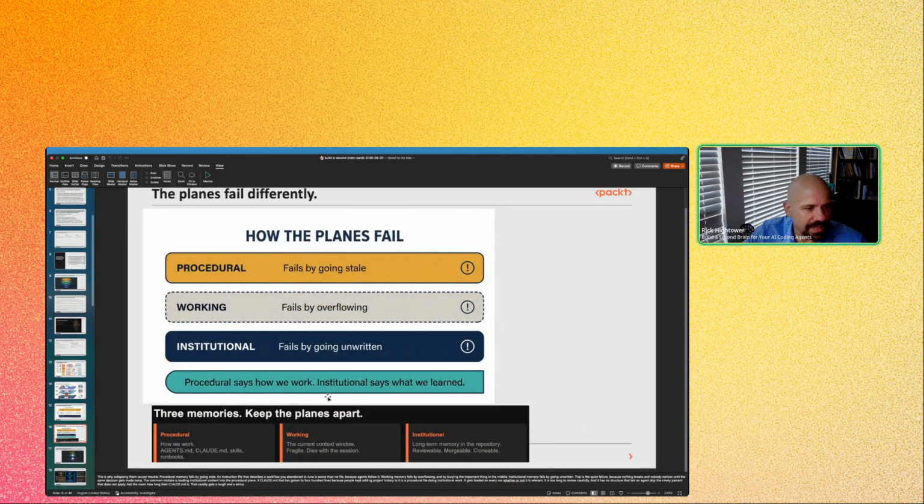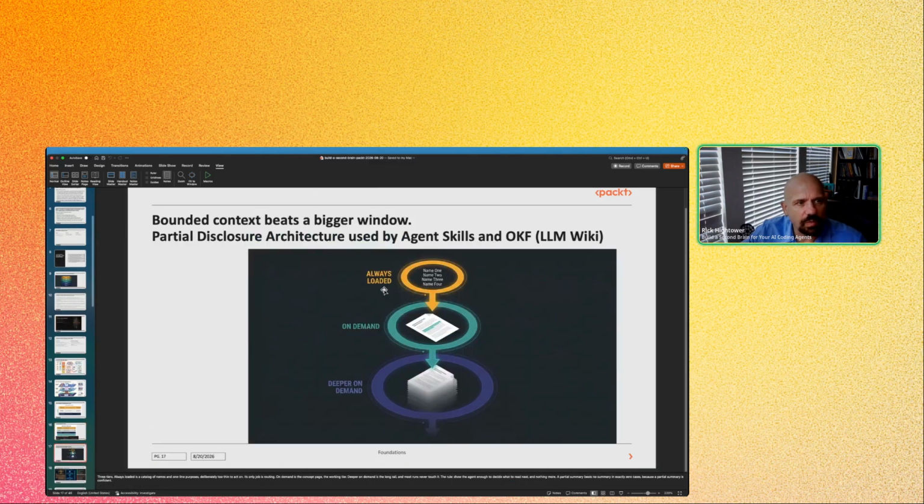So yeah, this kind of says the same thing. What's nice about this format, the OKF format, if you're familiar with the way agentic skills work, they have this thing called a partial disclosure architecture. You have a skills.md file, and it will refer to scripts and references.